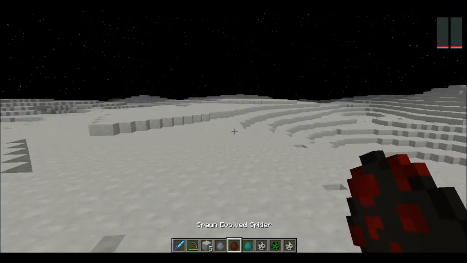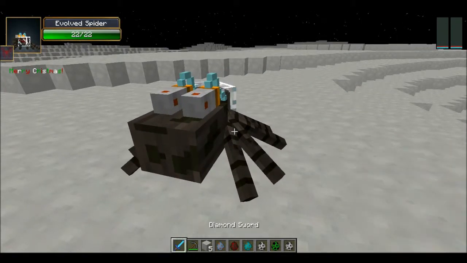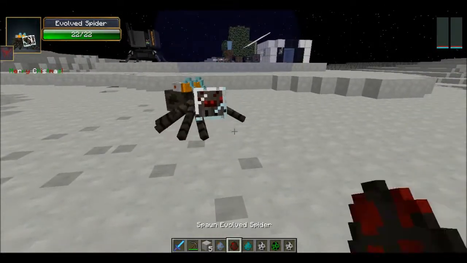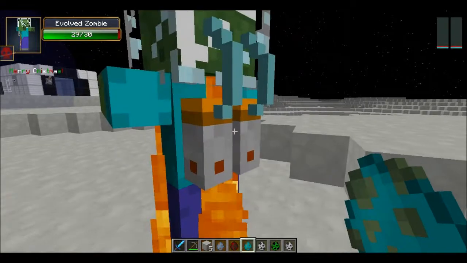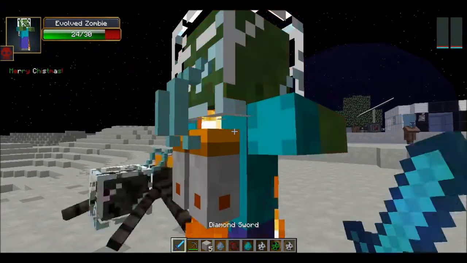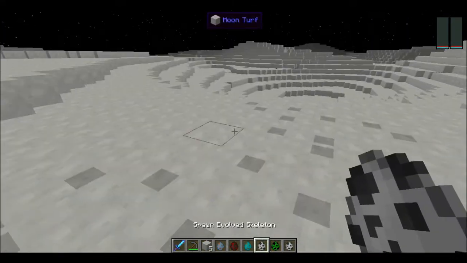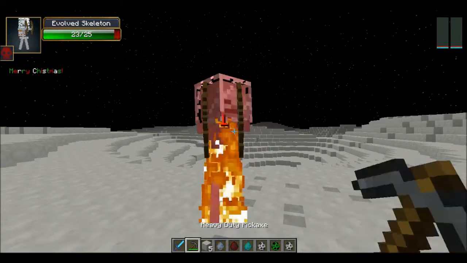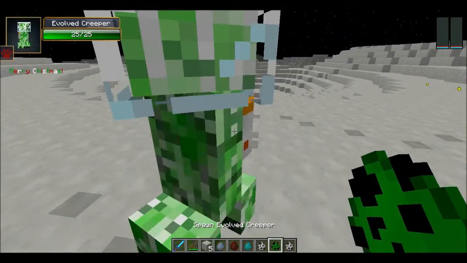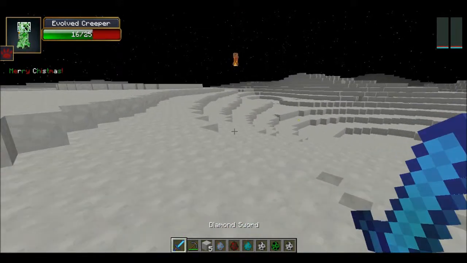Well, the next creatures will spawn at night. So we have the evolved spider, which has 22 health and has this kind of oxygen thing on his back. The evolved zombie, which is bigger than you, will burn in the daylight and has 30 health. Oh my gosh, he is a badass. An evolved skeleton has two bows, will also burn in the daylight and is bigger than you. The evolved creeper is bigger than you, has 25 health, and I'm not sure if he has a bigger explosion. I don't really think so.